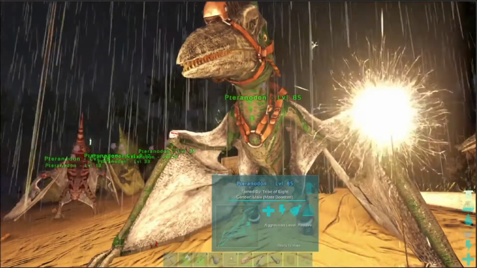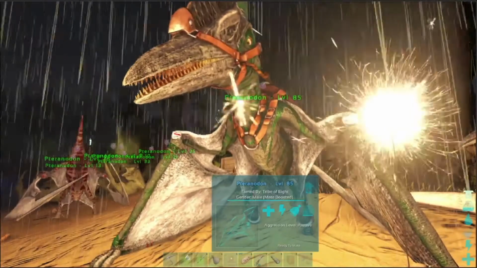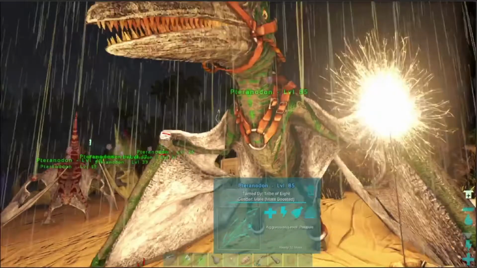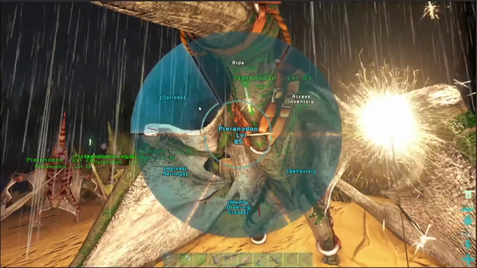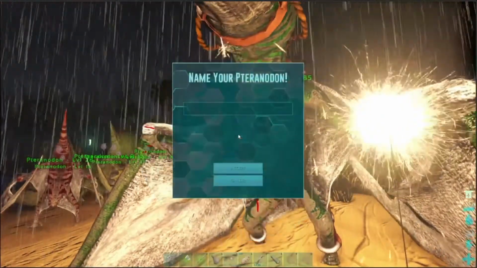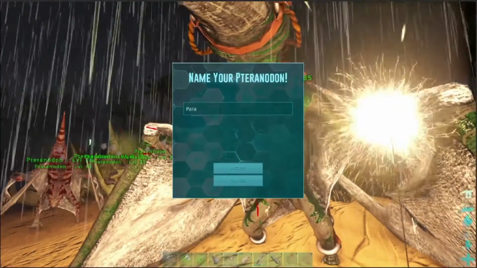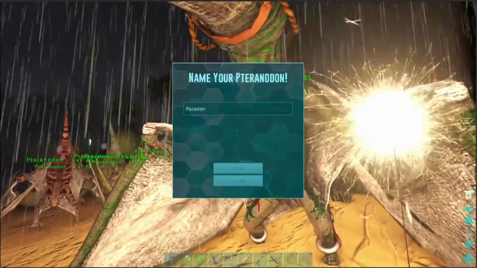Alright, so the next dino I'm going to name is my main Paradon. And really, Paradon may not be its actual name, but it is going to be this guy's name. Because I have no idea how to actually spell the name, but too bad. Paradon.